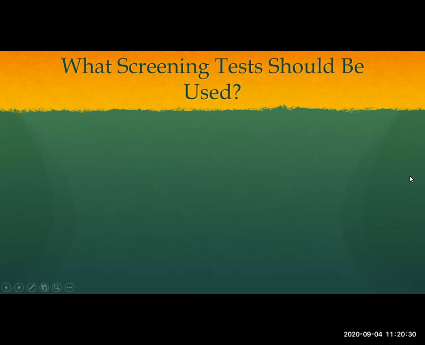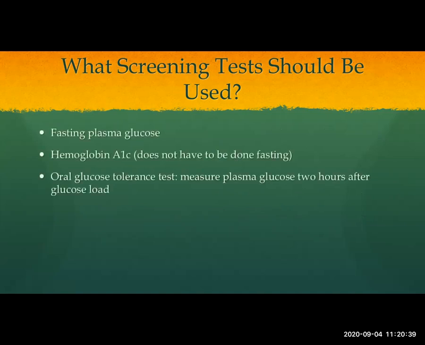Okay. So which screening test do we use to screen for type 2? Fasting glucose, random, A1C. Yeah, exactly. Right, so A1C and the fasting glucose are probably the easiest to measure, especially since the A1C does not have to be done fasting. And the oral glucose tolerance test, if you have the capability of doing that, is sort of the gold standard, but it's a little hard to do because it's a 2-hour test. So that's why it's not done as commonly.